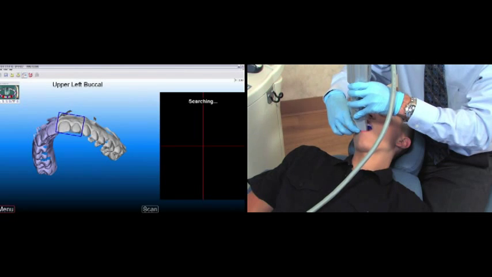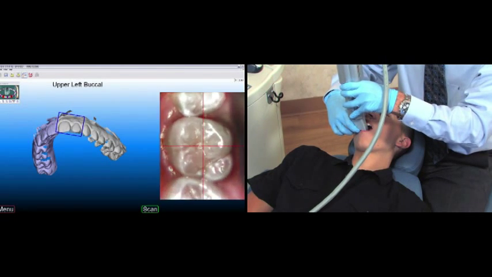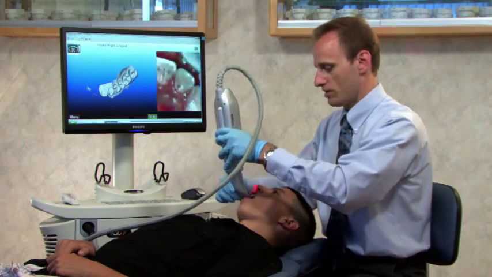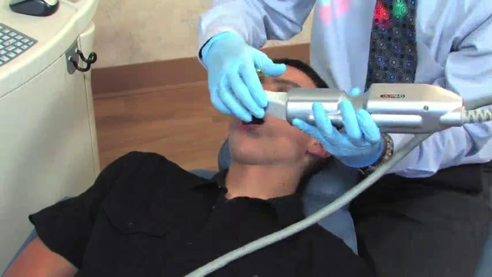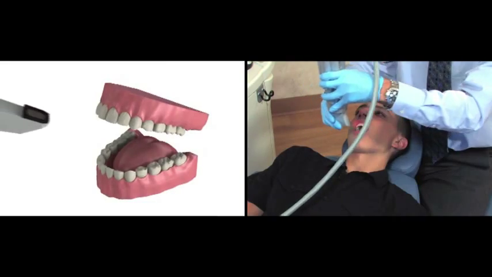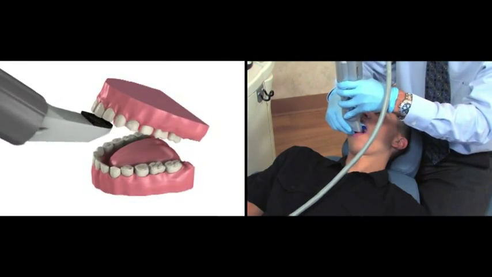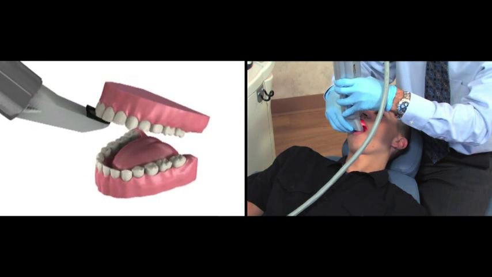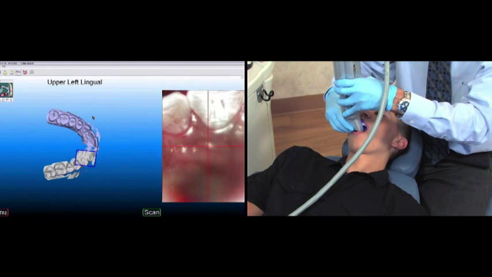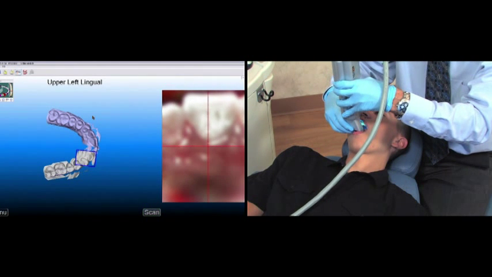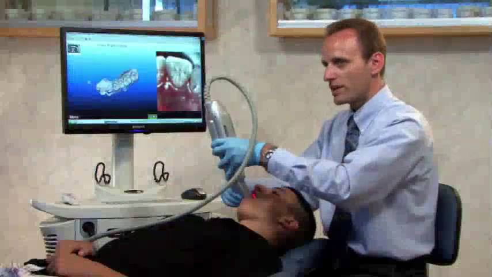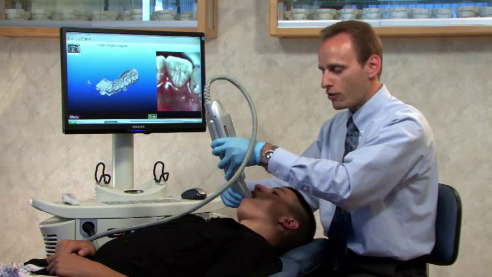Now, unlike the lower, when I get to the anterior of the upper, I'm not changing the orientation of the scanner. So I'm no longer following the arch from the lingual side. I'm keeping a vertical orientation. And you may notice in the viewfinder, it may not be perfect focus all the time, and that's okay. The viewfinder is purely for positioning purposes. When we take a scan, it is always in perfect focus as we capture at over 300 focal depths.